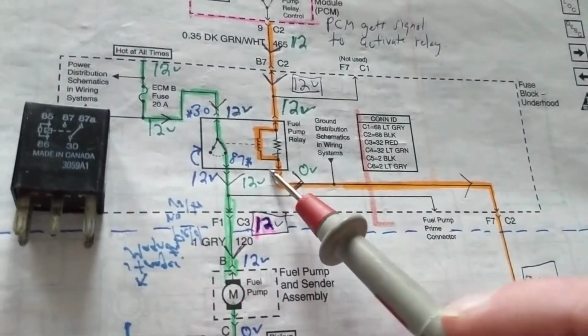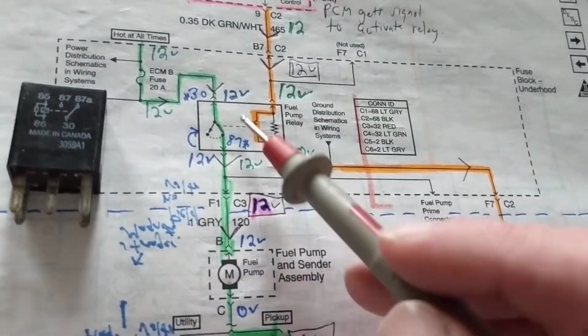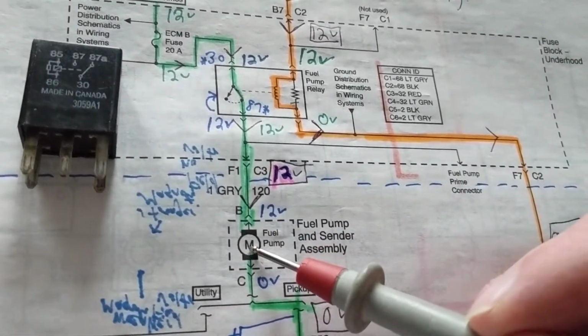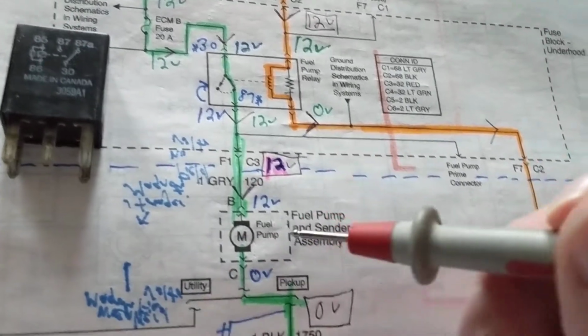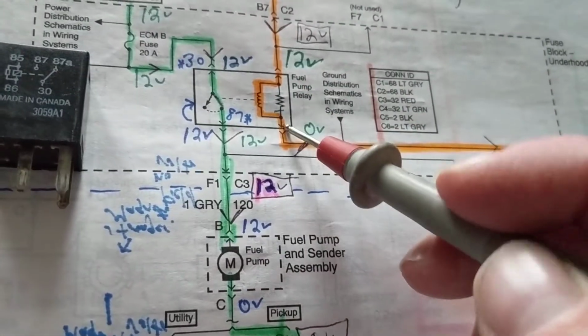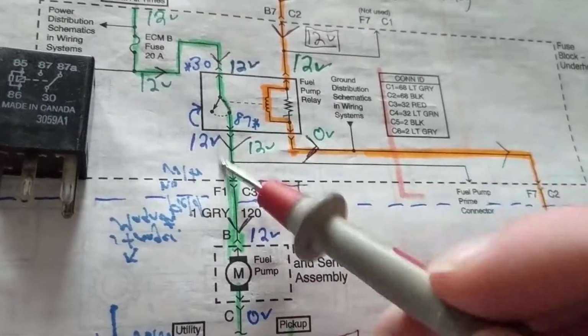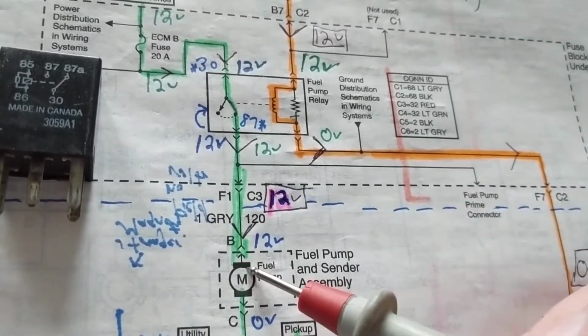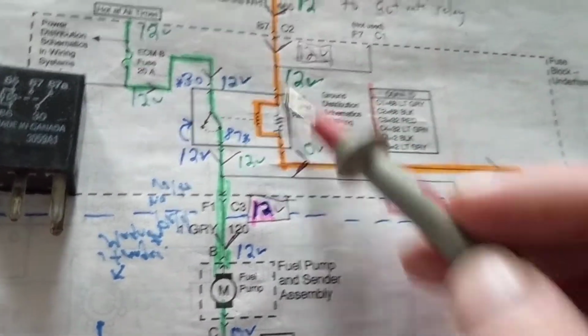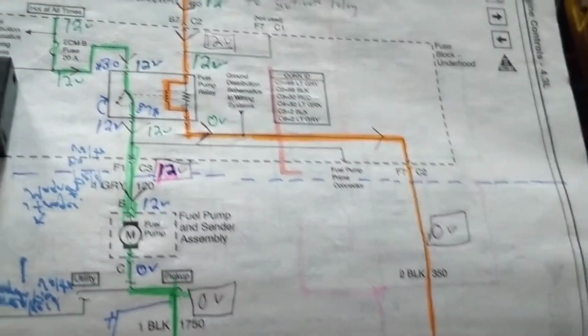Which side do we start with? Always, in a relay, always. This should come automatic to you. This is the load side. Where is the load? This is the load in this case. It could be the starter motor. It could be the fuel pump in this case. We start on this side because without it, it will not work. So what's the common sense logic thing to do? We start on this side.